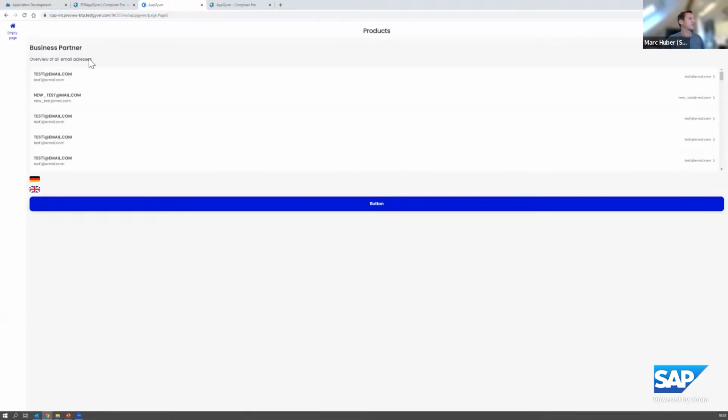Now we see the text here is in English, overview of all email addresses, and hopefully if I click now on the German flag, it's directly changed to the German text. If I click on the English one, it will be changed back. So this was a very simple use case, but it should show you that you can also create multi-language apps in AppGyver on BTP.